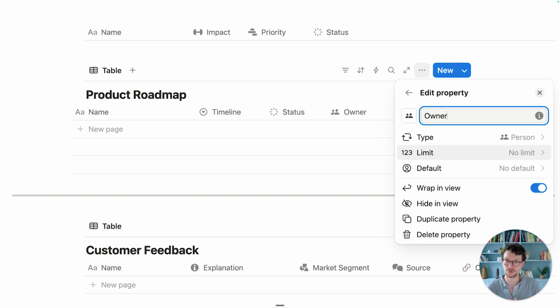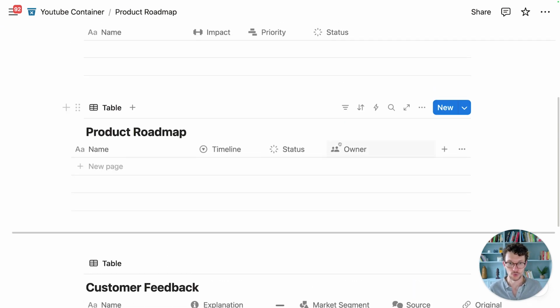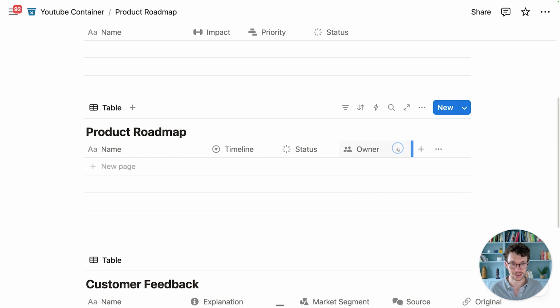Another rule for building efficient Notion systems is that pretty much anything should have an owner. Customer feedback might be an exception. Customer feedback might be something that you just record. But the second it is any kind of actionable item, a task, a project, even a document that needs to be kept up to date, you always want to have an owner property on your database. And after that, it's fairly simple.